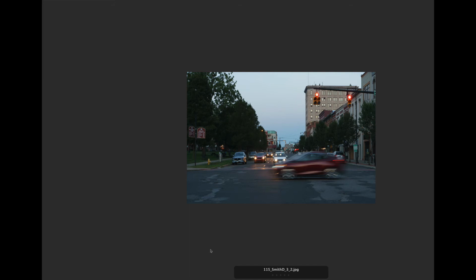I think a little bit more of a narrative would be if we saw more people walking around, which maybe just isn't happening right now, or if there was outdoor dining happening. Something like that might add more of a narrative, but here we're getting action happening, so we're feeling like we're in your downtown area during the evening commute, and that's kind of the feeling I get, more of a commute feel and less of a downtown feel.